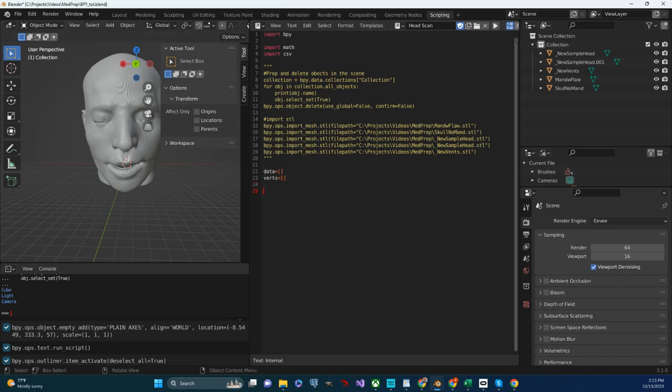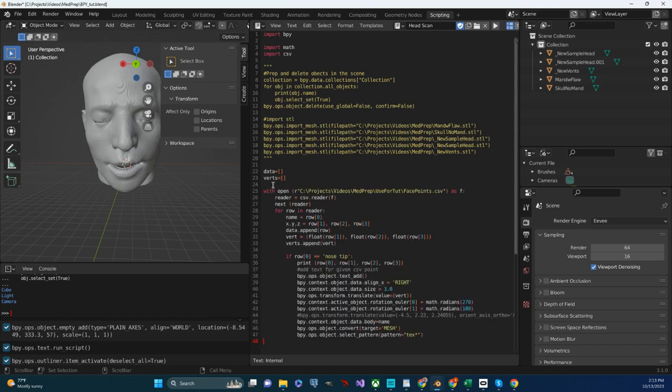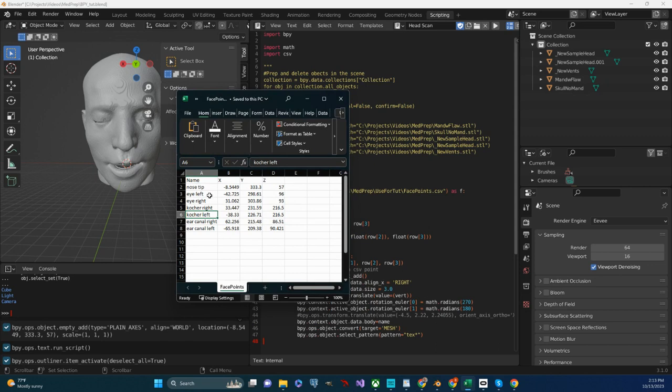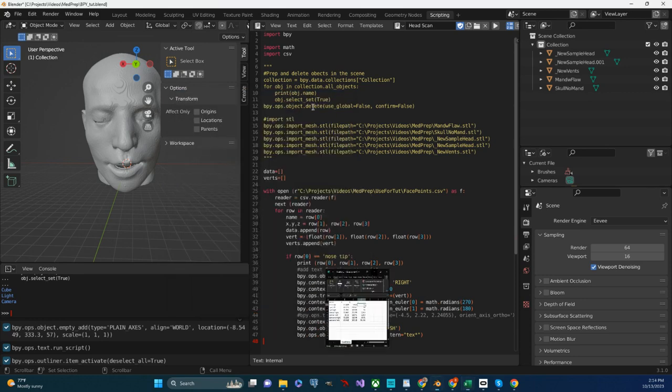All right, now, having done that, the next thing that I'm thinking is we're going to put in something to this effect. I'll walk through this. So I'm going to go ahead and open the CSV file that I referenced. And in this case, there it is. Pretty straightforward. There's a few columns, one specifying the name of the item, and then X, Y, and Z coordinates. All right, so then we create a reader. For each row in the reader, we specify that the name is equal to row 0, that X, Y, and Z are rows 1, 2, and 3, respectively. And then go ahead and append that row.